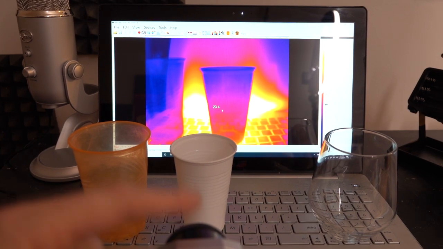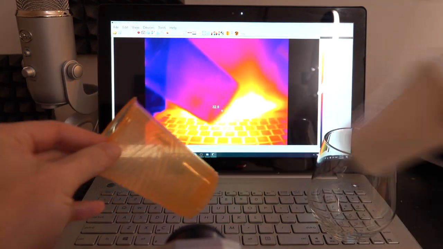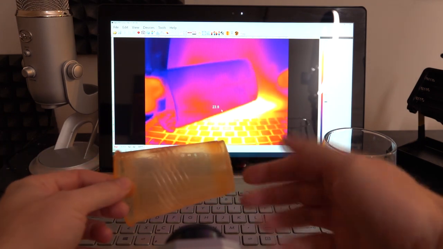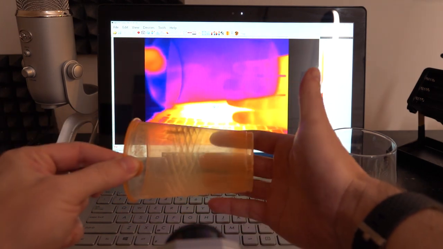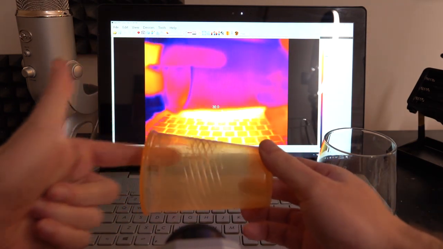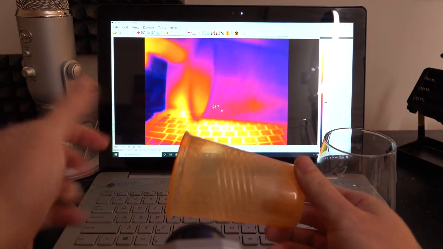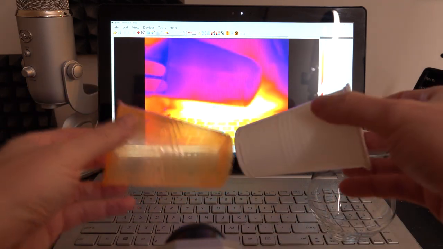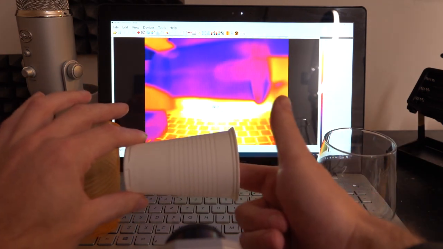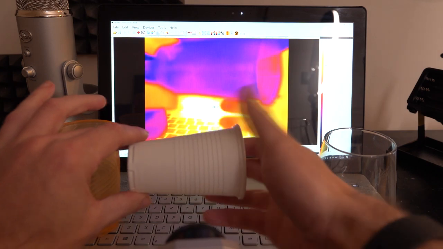Cool. So down here, you've got the infrared camera. And in front of it, we've got some plastic cups, polyethylene. And one of the reasons I know that it's polyethylene is that polyethylene is kind of transparent to the infrared, right? So if I put my fingers behind here, you'll actually be able to see my fingers through the polyethylene. Or if I stick my finger inside, you'll actually be able to see through polyethylene. And that's actually true even if the polyethylene has dye in it, like this one does. So it's opaque to visible light, but you can actually see through it in the infrared. And that goes all the way around to the back. You can still see through it.